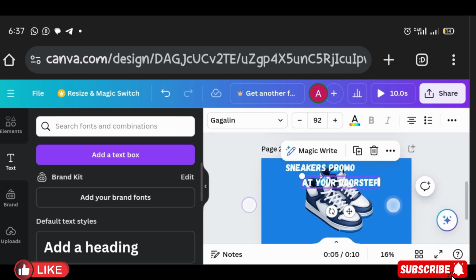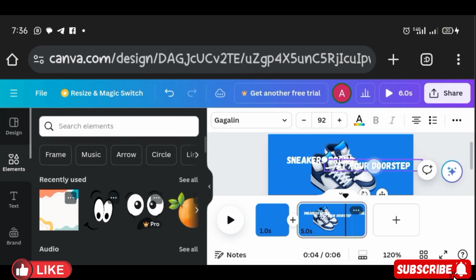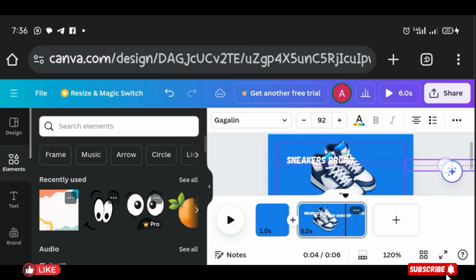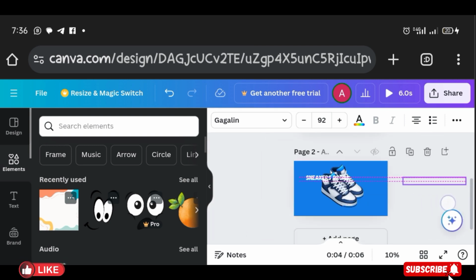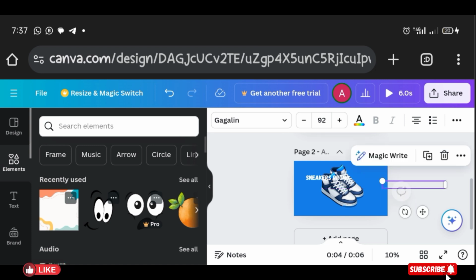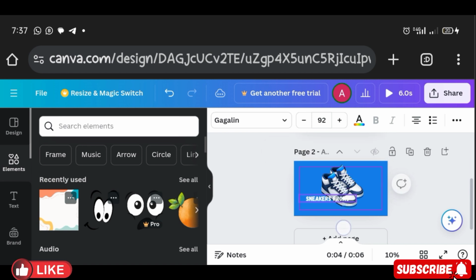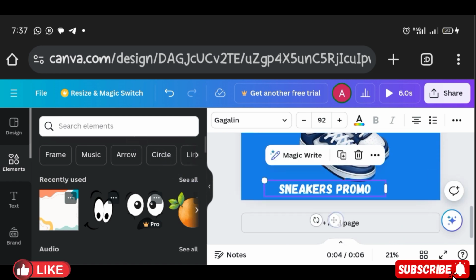Then the next thing I'm going to do, for the text, I fix it at the right hand side there. Then another thing I want to say, make sure that the transparent part of the box for the text is lapsing on the page. Then I'll bring this one here. I want it at the bottom here. Let me zoom it. I want it here.